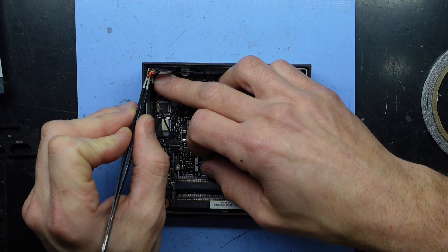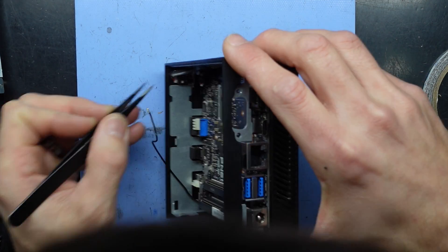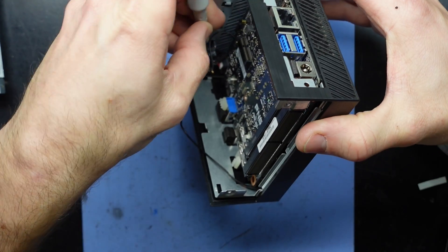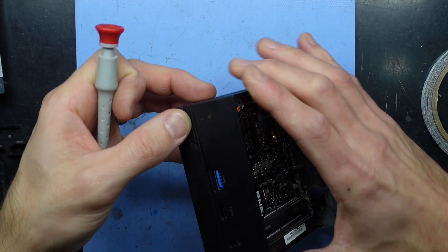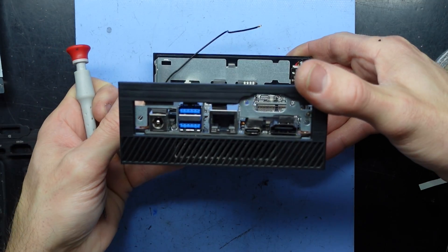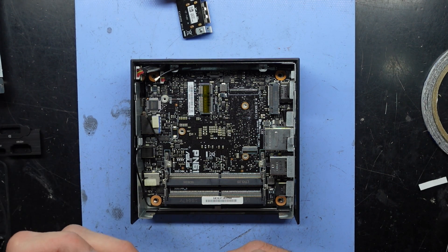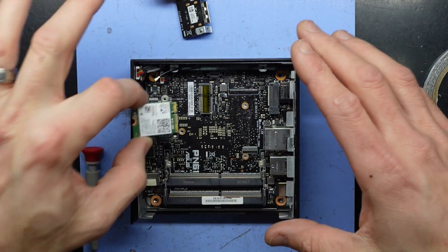I'll connect up this front IO here. Push. I'm going to put that screw back in. Now I didn't tear this down yesterday — in the video it was just moments earlier. I'm going to have to get some more batteries. Front connector attached, button clicking. This guy's going to be pushed down just slightly. There we go — line them up, that's fine there. Next one that I removed.